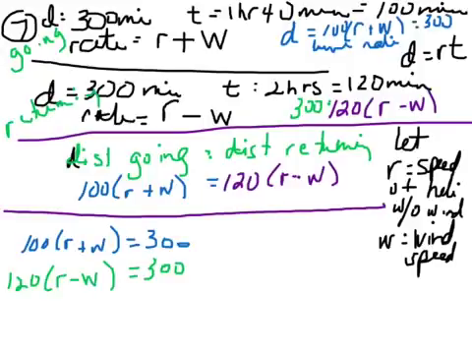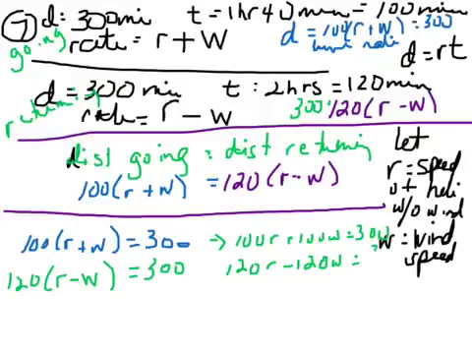Now I'm going to choose to do it the second way. I could work on it the first way, but I'm just going to still end up with two variables. That's what my thought was. We could try that, but I think the easier way to do this problem would be to say, well, going, we've got his distance, his rate, and his time, and coming, we've got his distance, his rate, and his time, and we described them all with the same variable. Okay, you could probably solve this at this point. I'm going to have to go really fast, and I doubt I'm going to be able to finish it in this video. But if you simplified this one over here, it would be 100R plus 100W is 300. And over here I'd have 120R minus 120W equal 300, just distributing.